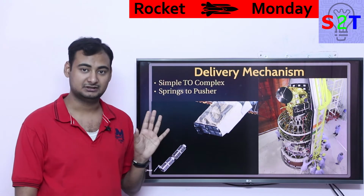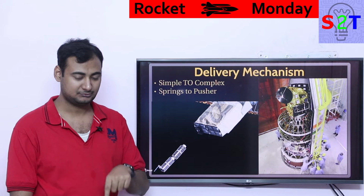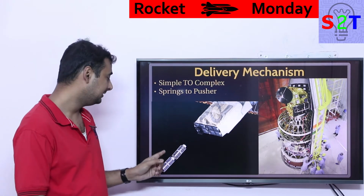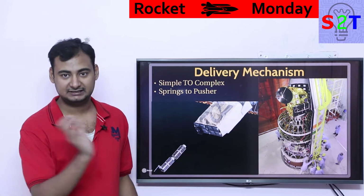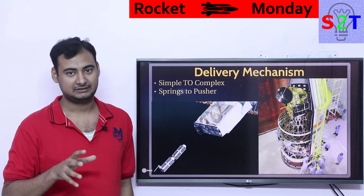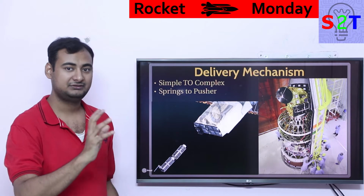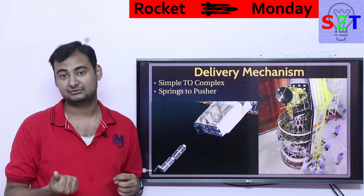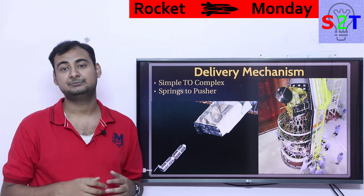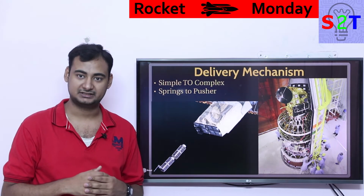Now you have to understand, ISRO did something very amazing, and I will provide a video link down below that you should see. When you are talking about a spring launch system, they have an issue where, if the satellite is launched, generally they are not stable. Basically they will be tumbling like this. So how do we balance that? Now that's up to the satellite. In CubeSat terms, they sometimes used to employ gyroscopes. Now they sometimes employ what we call an electromagnetic suspension system.